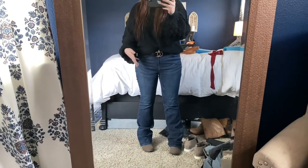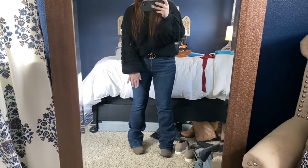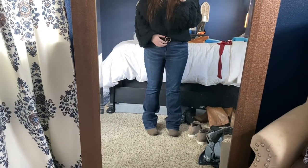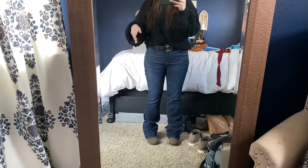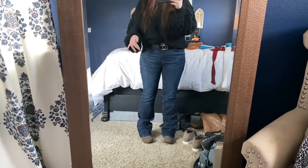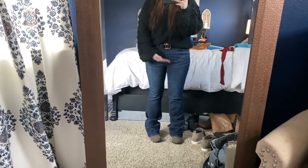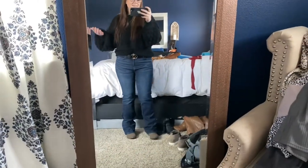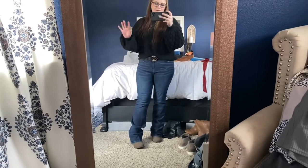It's just not it. The idea is cute. I really do like a boot-cut jean with these boots — I think that itself is cute. I'm going to see if I can find these jeans in a size smaller or maybe in a lower rise. These are higher rise, and if you've watched any of my videos, I actually don't prefer high rise, I prefer mid-rise. There's just too much of this area going on and it's just not my favorite. In theory it's cute, but the execution of the look is just not it.